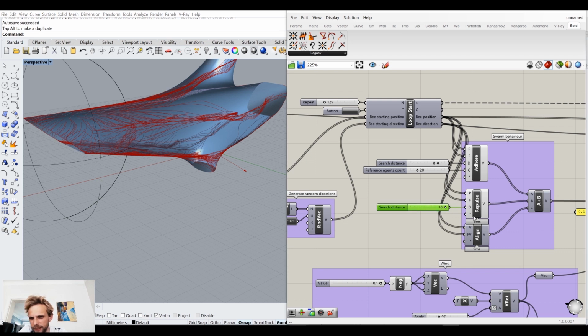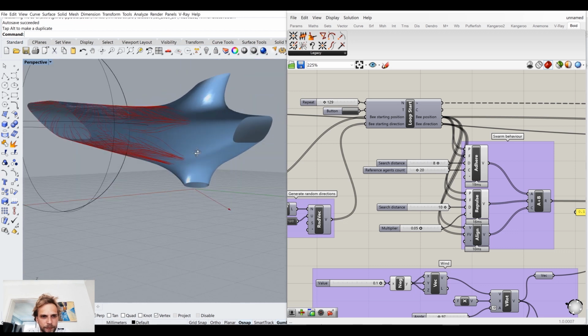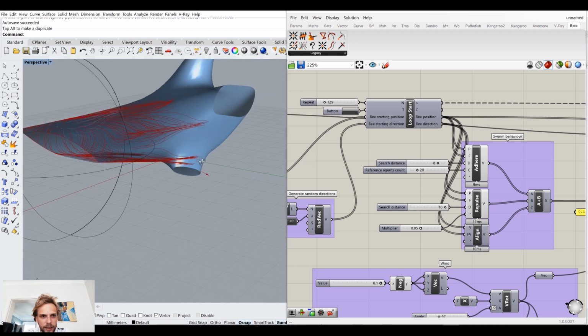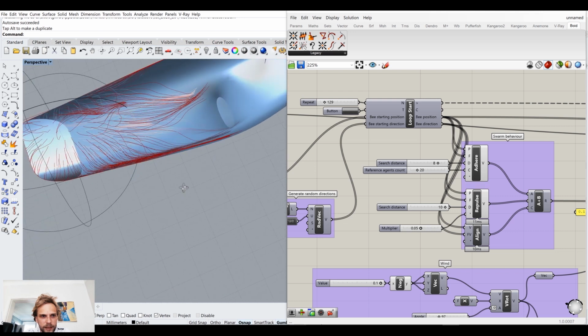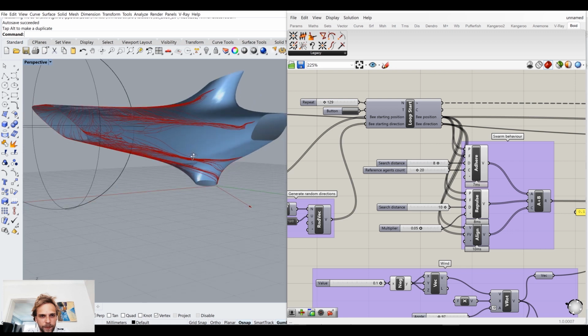But if we then say that repulsion multiplier is less than the adhere multiplier, something like 0.05, like 2 times weaker, we end up with something like this, which I think is kind of cool.